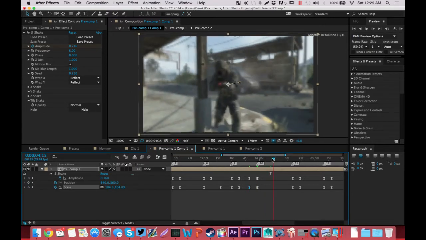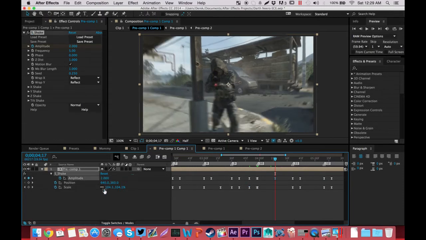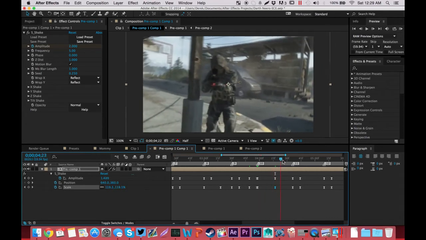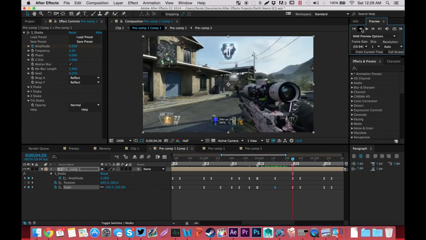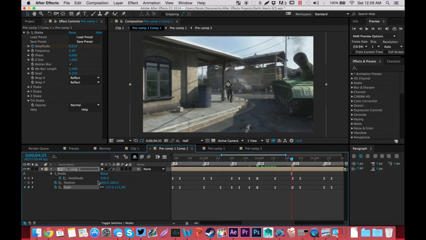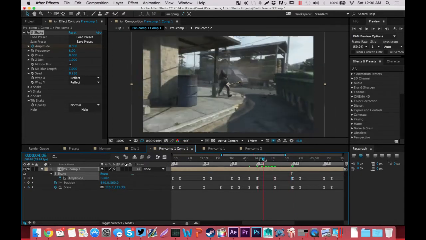So now, because of the nature of this cinematic, you actually want to have more wiggle here at the middle than you want at the start. So at the middle, you want to hit 2, and you're going to want to type in 125. Now this doesn't have to be exact, but then you want to go back here and type in 115 for the end of this, and type in, like, I don't know, 0.5 for the end amplitude, so you always have some shake because it is a cinematic.